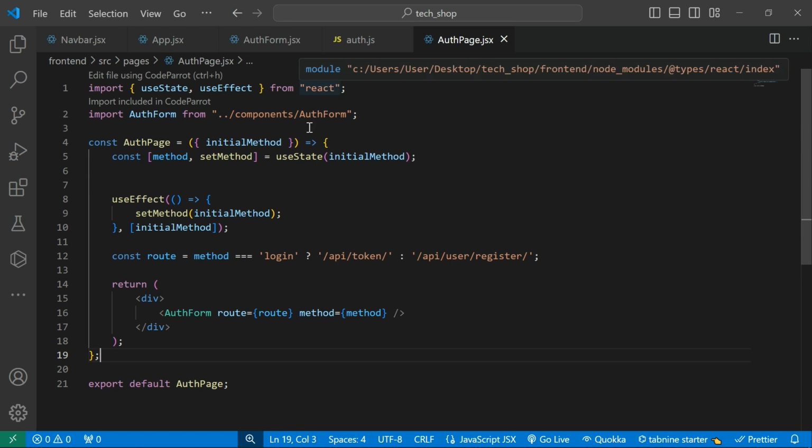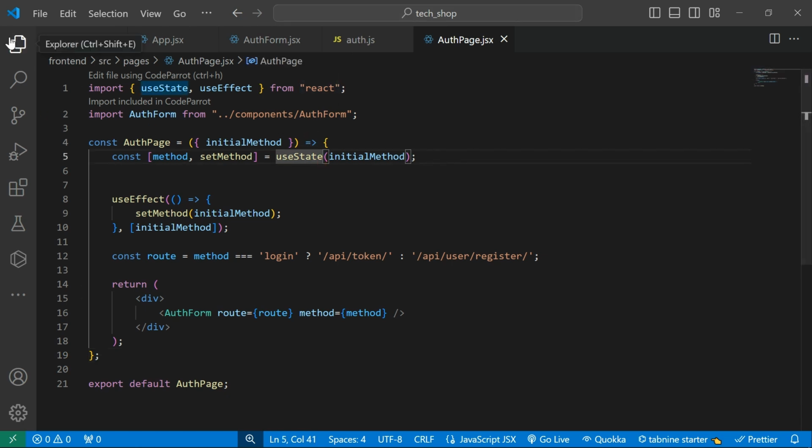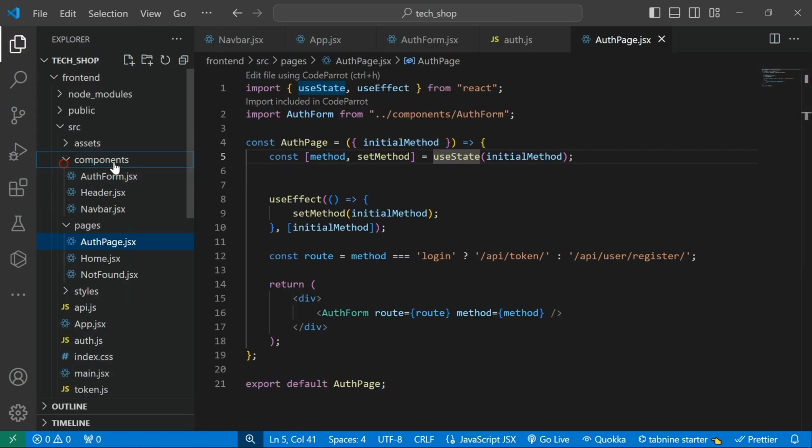Now let's come back to our component and create the auth access file that's going to check if we are authenticated and redirect us back to home anytime we want to access login or register whenever we are currently being authenticated. This auth access is going to help us to check if we are currently logged in and redirect us back to home, and also remove the login and register button and only show the logout button.